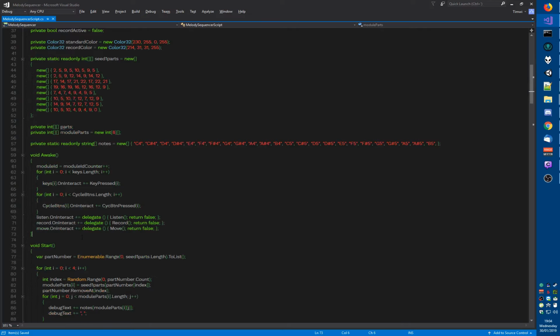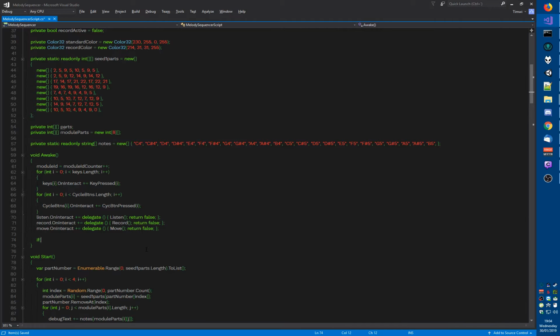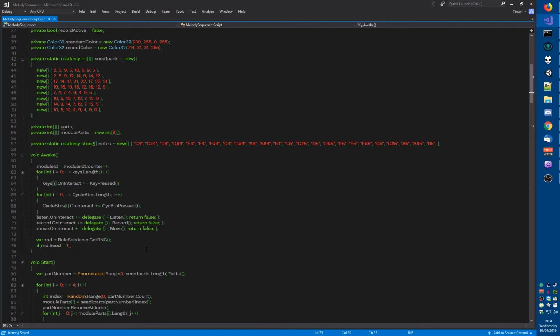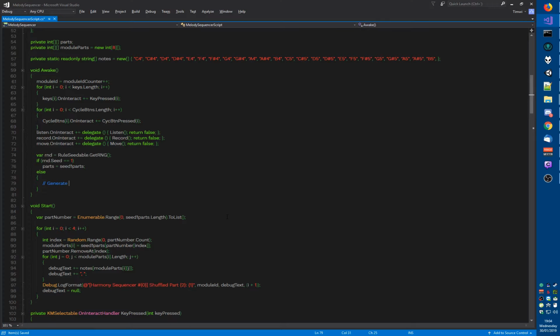Okay, and now I will get the random number generator from the rule seedable first, GetRNG, and then if the seed for that is equal to 1, then the parts are just going to be the seed 1 parts, right? Else, now generate a new melody at random.